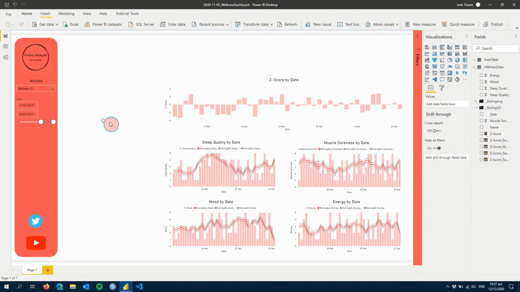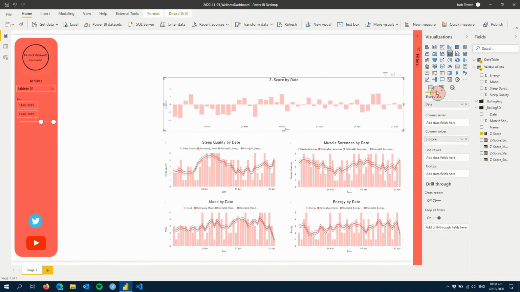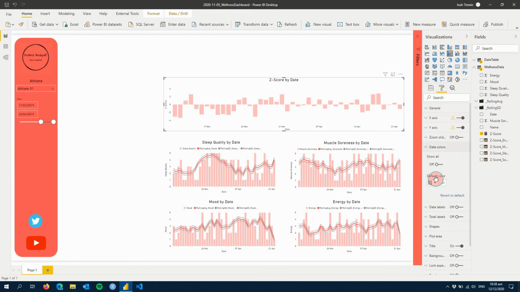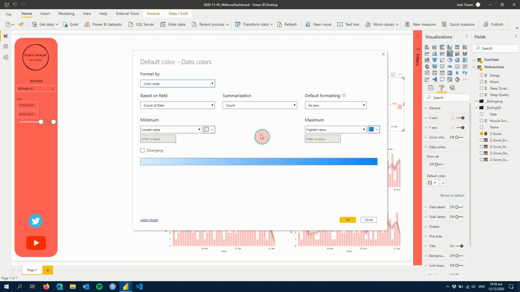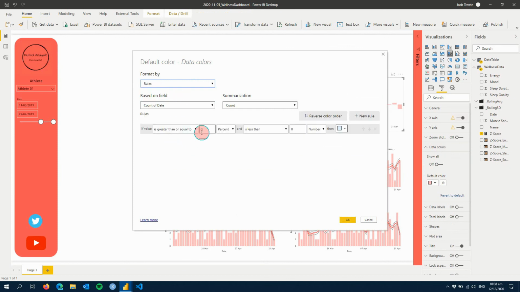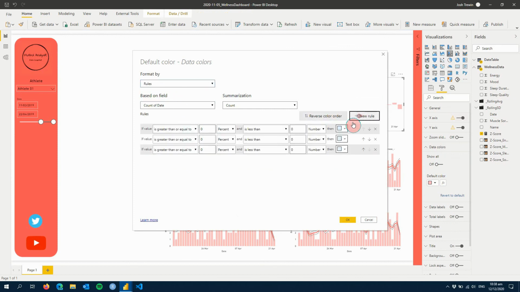So here we go. Now we have an overall score, or standard score, for a given day for a player, which will take into account all of the measures we've used. What we can do is add some coloring to this to give us an idea of if it's good or bad. So a nice way to look at it is that anything that is greater than zero, so I'm going to add three here, so we'll start with the last one, anything that's equal to or greater than zero, and we can just put this as 100, it doesn't really matter. We're going to say is good, so we'll just use green here. I like to use lighter colors so they don't overpower.